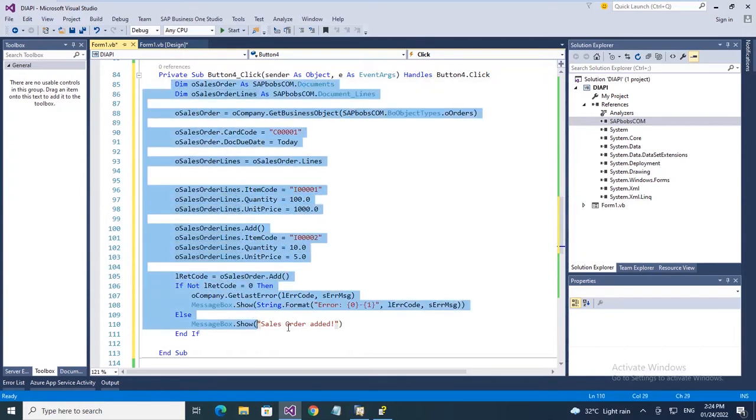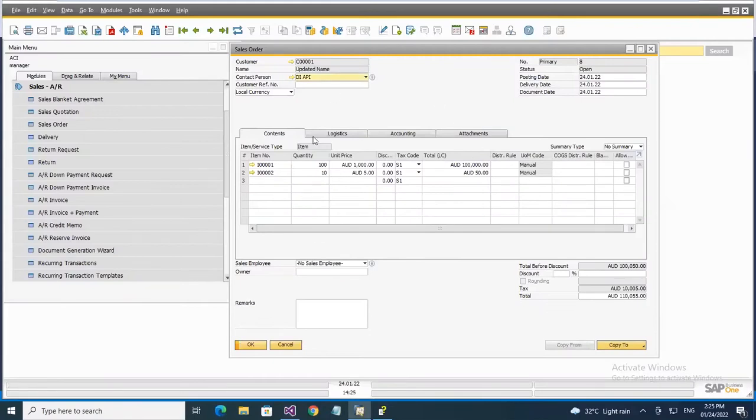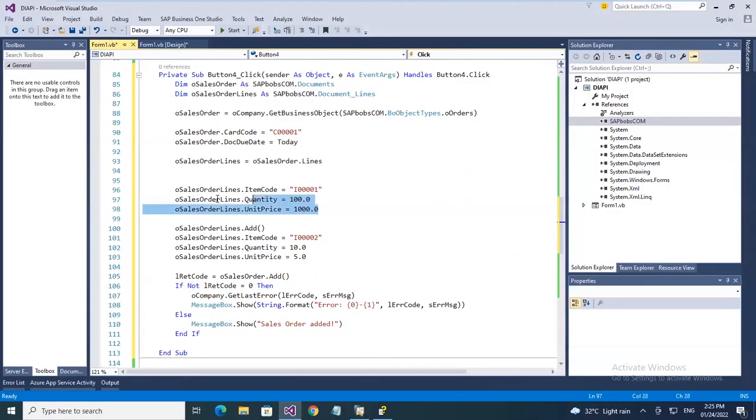And then next is the base line. Always remember that for line items in SAP Business One, here in the UI, you can see that line items start at 1, but on the back end, on the SDK, it starts at 0. So the first line is line 0, and the second line is line 1.